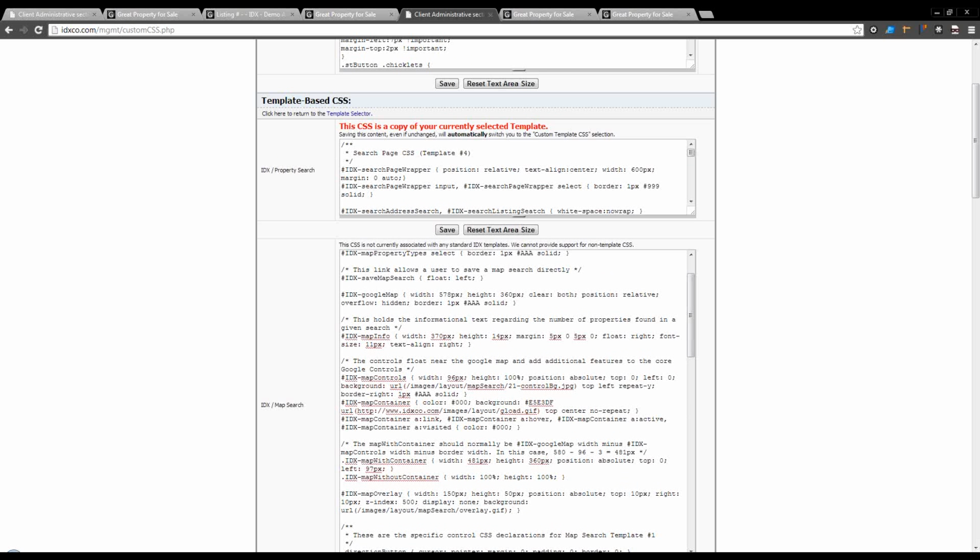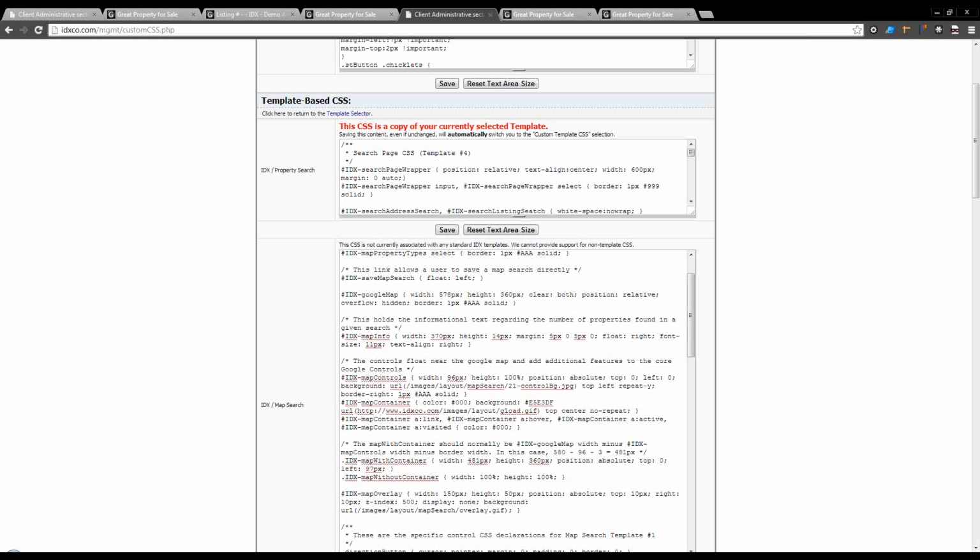Now, the other thing is that if you really want to do some deep level customization, and you know that our support is not able to provide that directly, you could always contact one of our developer partners. On our website, if you scroll down to the bottom, there's a developer link. You can click on that link and get right to our developers. There's a list of developers at the bottom of that page, and you can contact one of those developers, and they can help you with some of the custom CSS stuff.